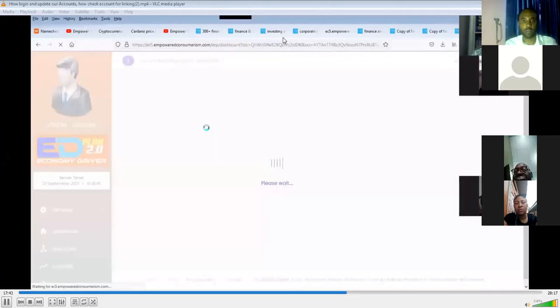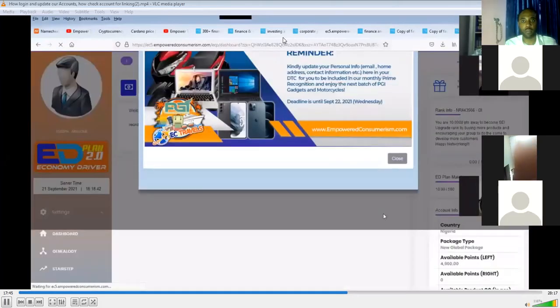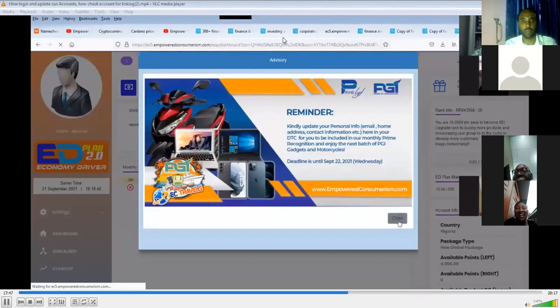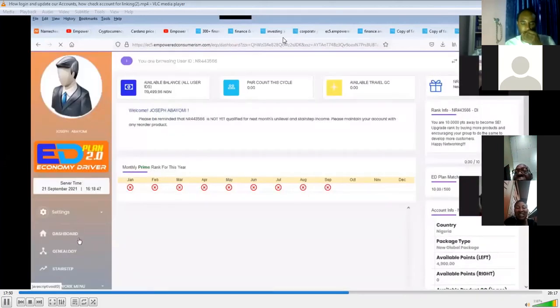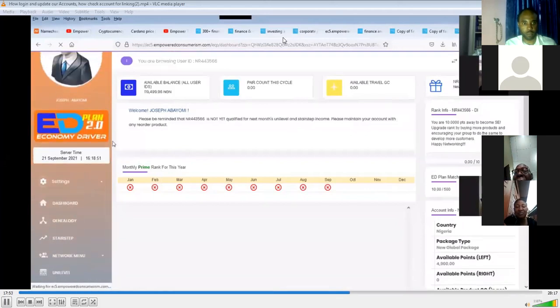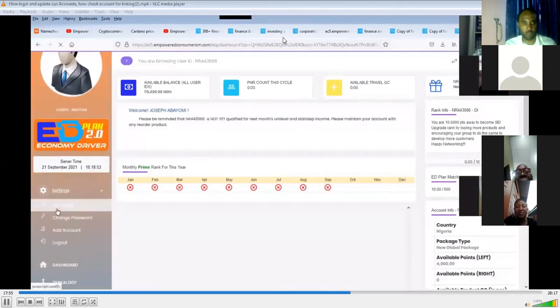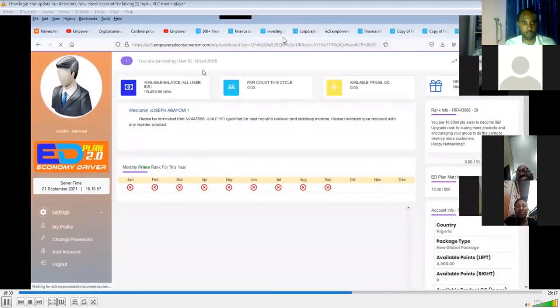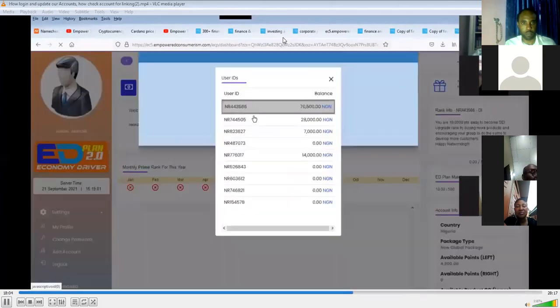So remember the first thing I told us to do. His own account, anything that comes up here, just close it. I believe the profile has been set. But remember the first thing you do: you go to settings, you go to profile, and then update your account. So let's go and check how many IDs. Click on the ID you are seeing here. Tap on it. So we count 1, 2, 3, 4, 5, 6, 7, 8, 9. So it's 9 IDs. You can see we are on the first account, and the first account has 70,500.